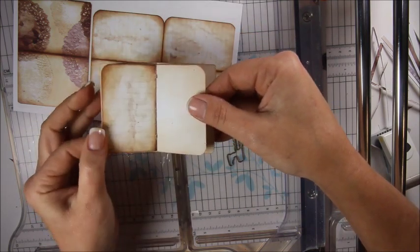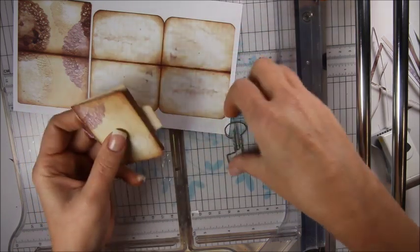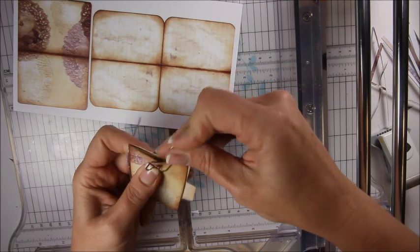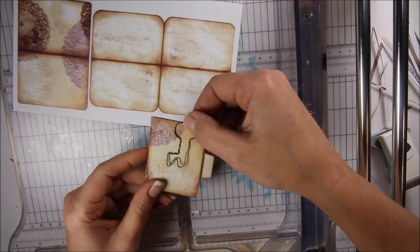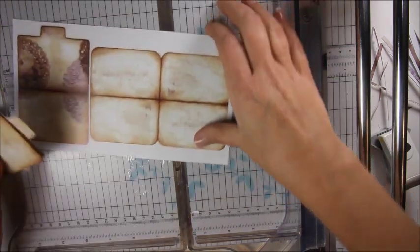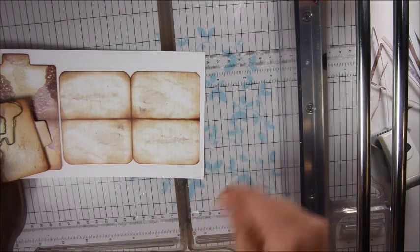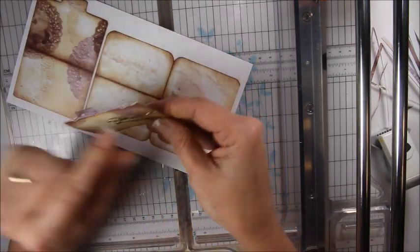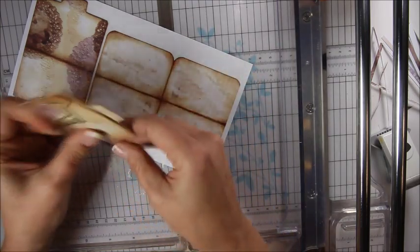I glued the center page together and then there's another page — cute. I just used a little paper clip. This would be cute tucked into a pocket somewhere as hidden little journaling. You would cut them out, fold them, ink them up, run your thread through two holes, tie a little knot, and you've got a cute little book.